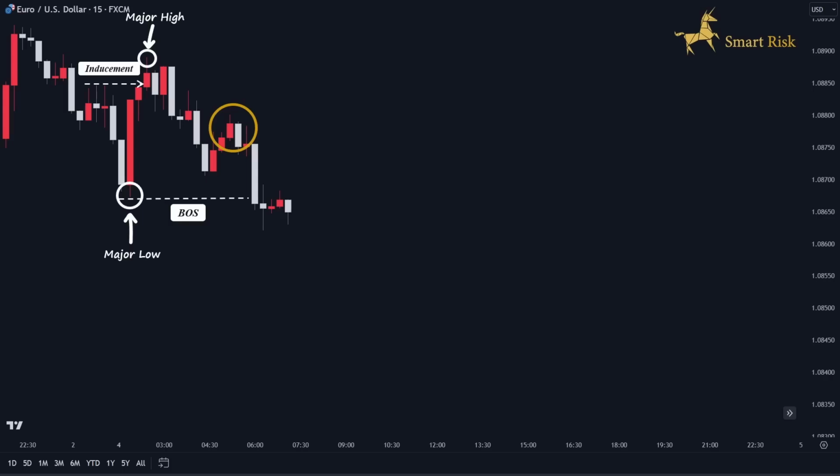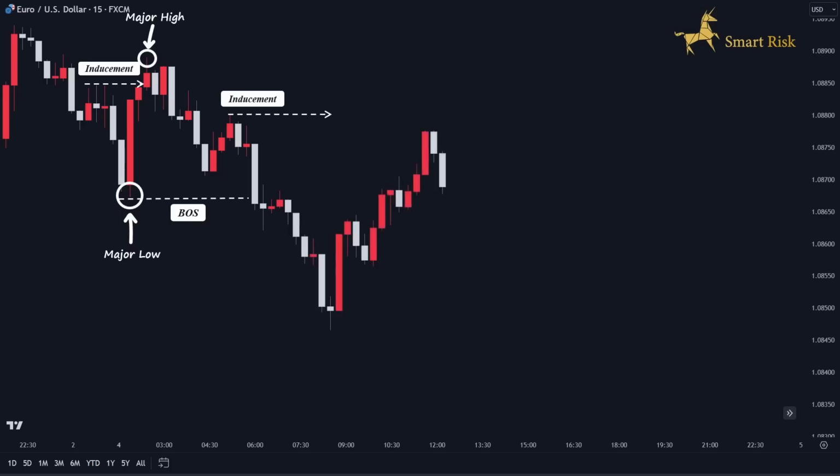Our expectation here is that the price will push higher, take out the highest point of the candle, form an inducement, and then continue with the bearish momentum. Now let's see what unfolds next. As you can see, the price pushed higher, but couldn't surpass the high of the latest internal structure, failing to form an inducement, and is now attempting to move to the downside. Therefore, this lower low is not confirmed yet, and we cannot consider it as a major low. Let's continue and see how the price action unfolds.